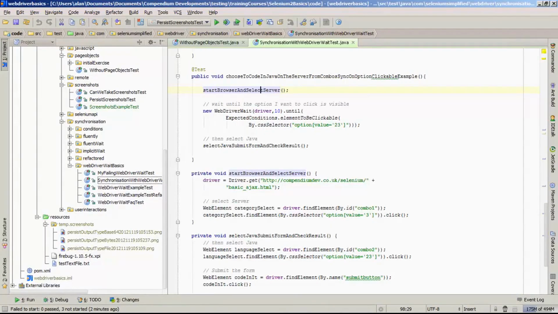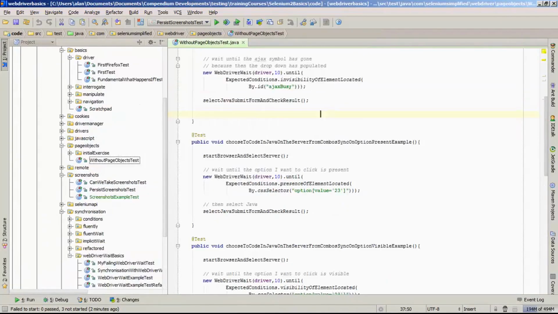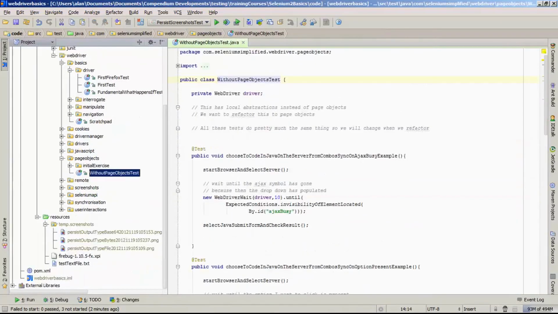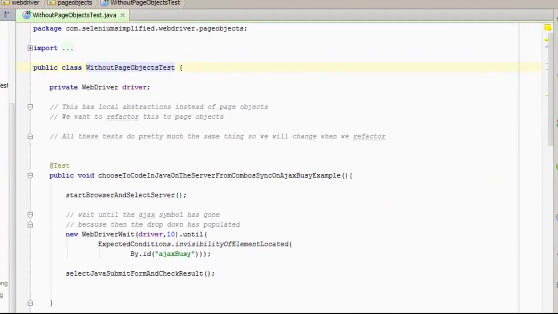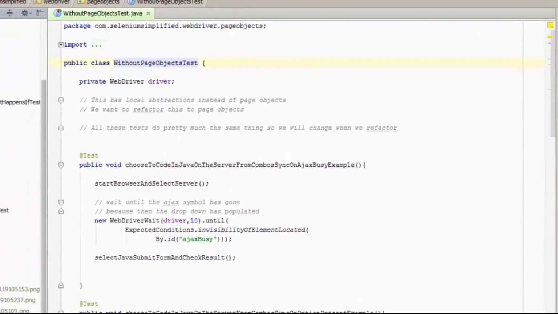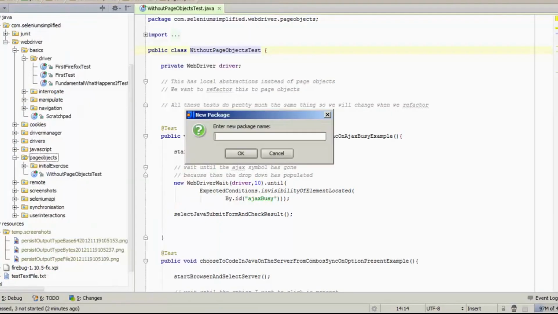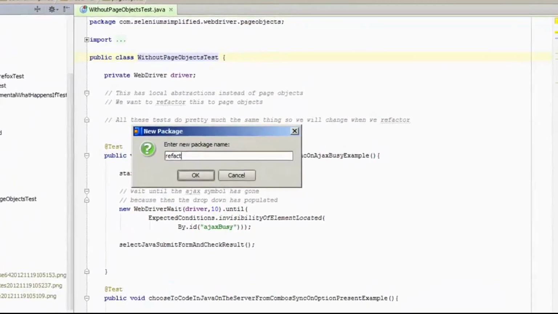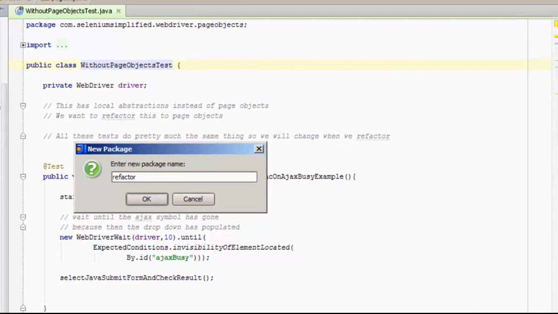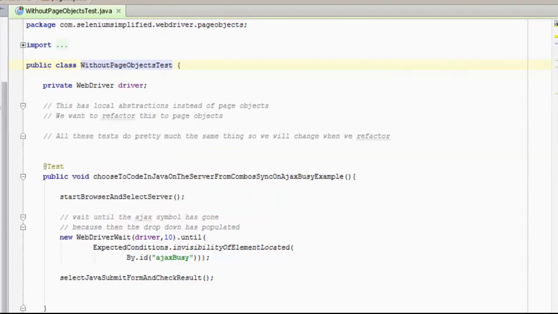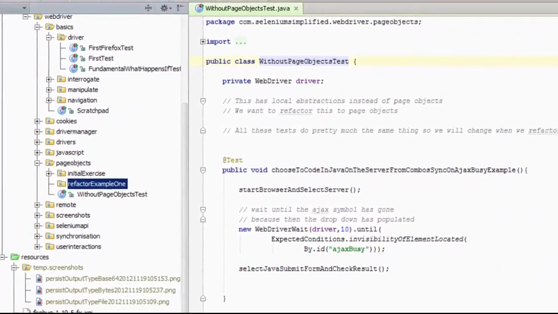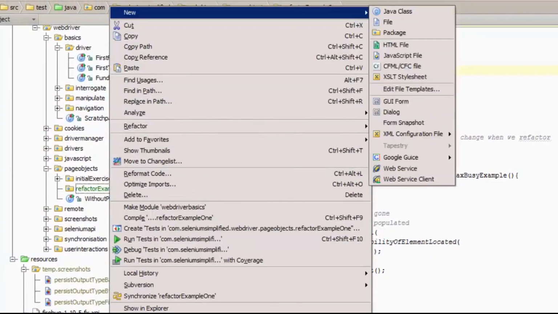So we are going to model this in terms of page objects now. So I've basically just copied that into a class in the page objects called without page objects test. And I'm going to create a new package. And we'll call that refactor example 1. I'm going to create a class in here.